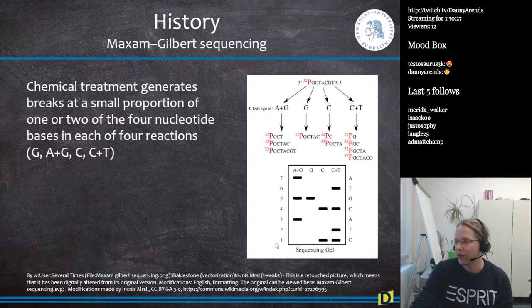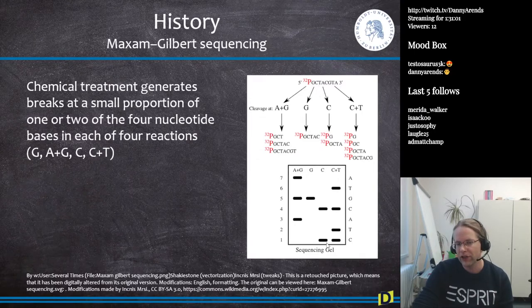So if we look at the two fragments that we got, which were of length one, the two fragments were the C and the C plus T, right? So here we can figure out that, well, we have two bands, so this is actually a C. Because if it would be a T, then of course it would have been only a band at the C plus T cutter, right? We see that here. So here we see the second base after the G, because the G itself is not, so the first base pair is kind of gone.